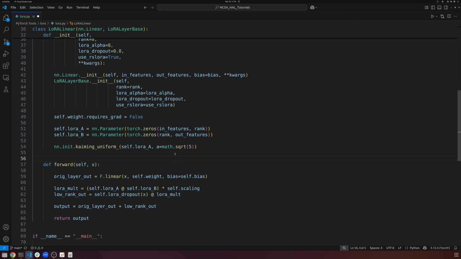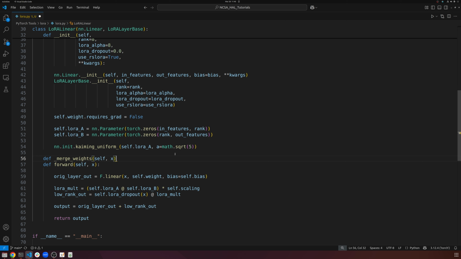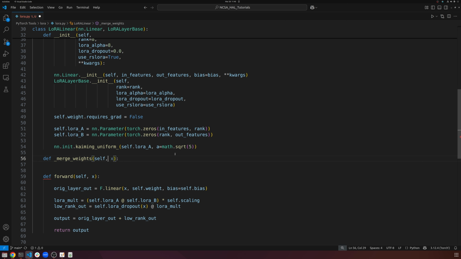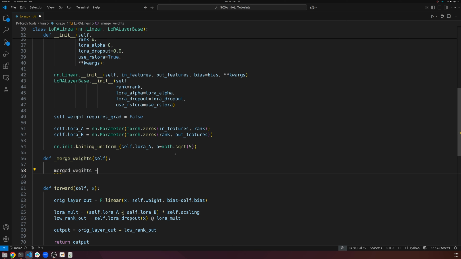So we just need to put it all together, and that's simple enough. But we need to keep in mind that the weight matrix for PyTorch's linear layer is transposed. So we just need to do that transpose operation. So what we're going to do is def merge_weights(self). Actually, there's no x, just self. And what we're going to do is merged weights, right? How do we merge the weights? It's just the formula. So it's going to be self.weight.data, right?